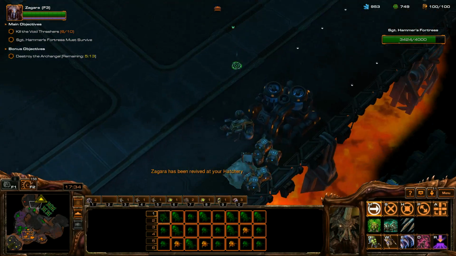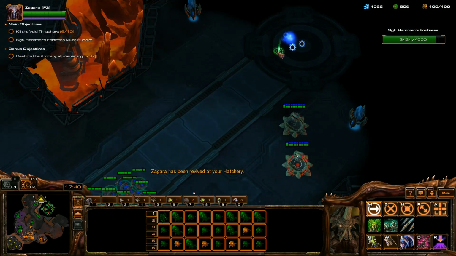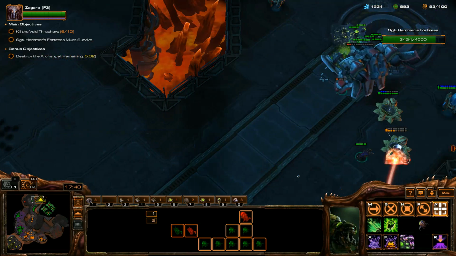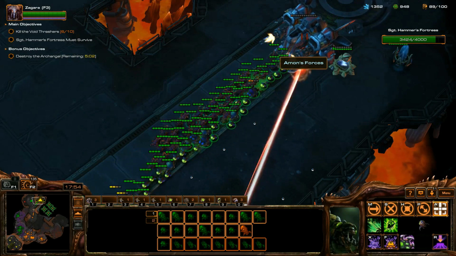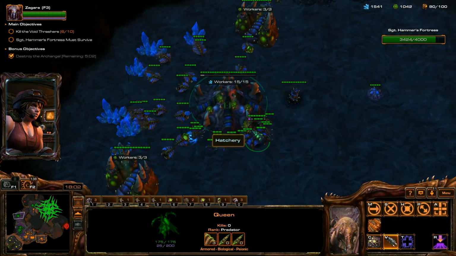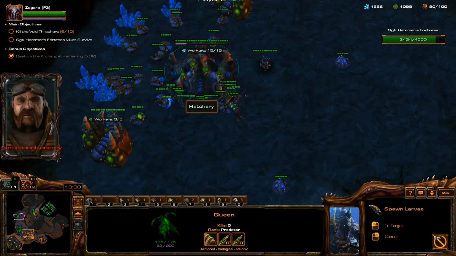And then once you do that, you'll get a special comment from the person who's in the base that you're defending, or Sergeant Hammer's Fortress. The chick who you're talking to will say, "Wow, that wasn't much of a fight," or something like that. But I didn't have that luck this time, so the Archangel flew over to its other position, which I kind of cleared out previously, and then we just finished it off there.